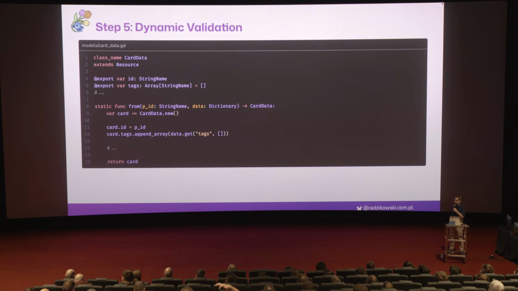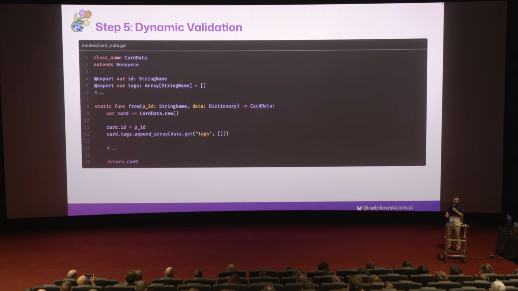Because we can still make more errors. We have those tags that are assigned to all the cards, right? But those tags, in our case, in this example, are quite dynamic. We have maybe not as many tags as cards, but we still have quite a lot. So it doesn't make sense to list all those tags in the schema, because those are changing, and those also have their own properties and so on. So we have a separate source of those tags, the list of those tags.